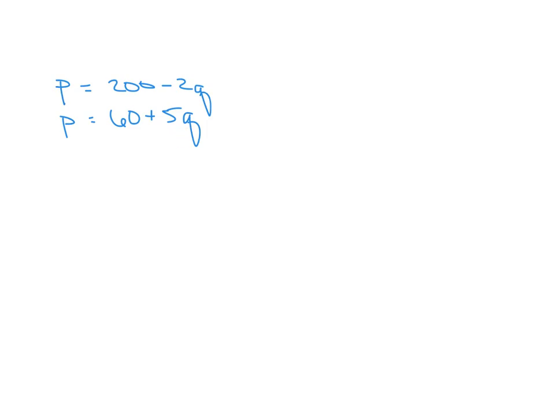Okay, so B, at this point, the quantity supplied is more than the quantity demanded, so a surplus occurs. Oh, I'm sorry, I had that backwards, didn't I? So a surplus occurs. We have more items that have been produced than people who want them.